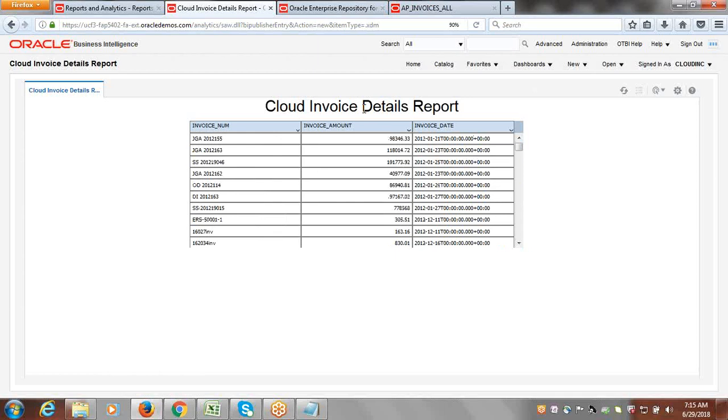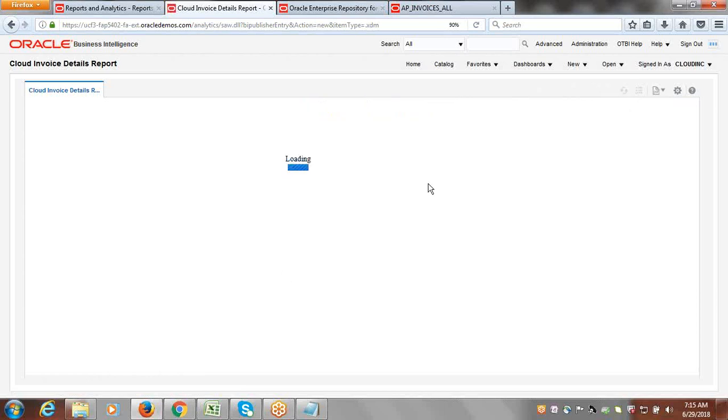If you want to see this report output in different formats, here you have an option. Go to view report, click on that, and these are the different formats where you can see this report: PDF, HTML, RTF, Excel, and PowerPoint. These are the different options we have. Let's see in the PDF format. Select PDF, and it will generate the report output in the PDF format.